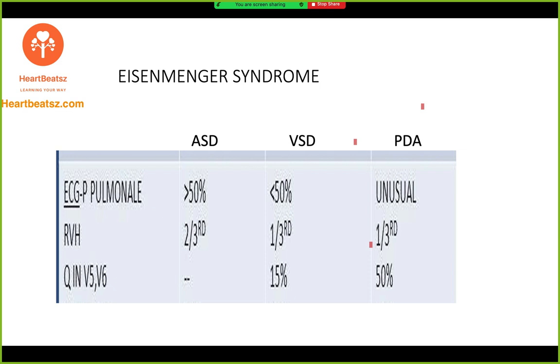So what is called P pulmonale? P pulmonale refers to the right atrial enlargement. The right atrial enlargement can be expected at least in quite a lot of cases of the ASD, but less likely in the VSD, because everything in the ASD is happening in the upper chambers. So you can expect it more often. Okay. And the VSD, of course, goes to the lower chamber, PDA even further. So that's why the RVH will happen most commonly in the ASD, but less often in the VSD, and maybe similar or even a little bit less in the PDA as well. Okay.